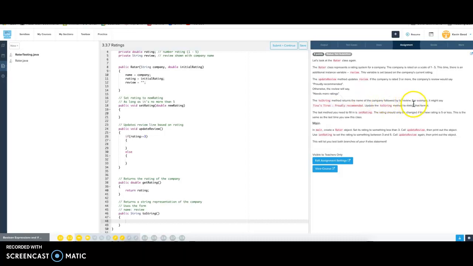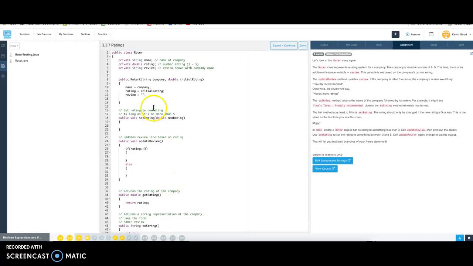So you are supposed to write a toString method that can handle if somebody just prints an object. And you want it to look just like this, but it's grabbing variables. So, like I would do return, right? And then you're going to say the company name, right? Because that's a name up here.